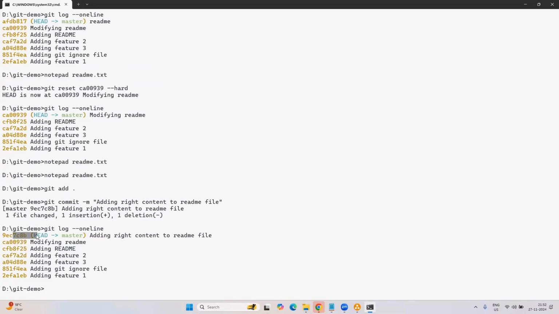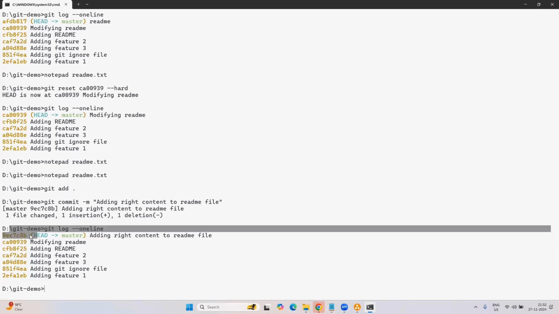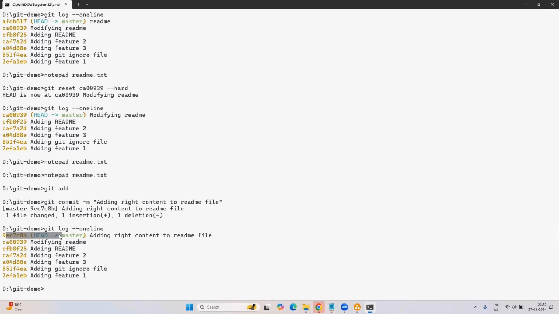So do we really need this commit and this commit? Practically speaking, is there any change from this commit to this commit? No, right? So these commits have been made unnecessarily.